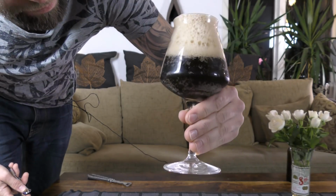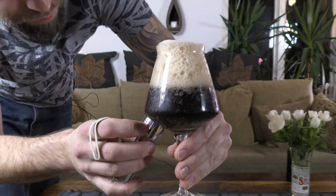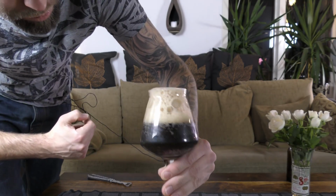And the beer is brown, hazy, with an off-white head, a big head with large bubbles. It smells fruity, estery, malty, sweetness, bread. Okay, let's dive in. Cheers.